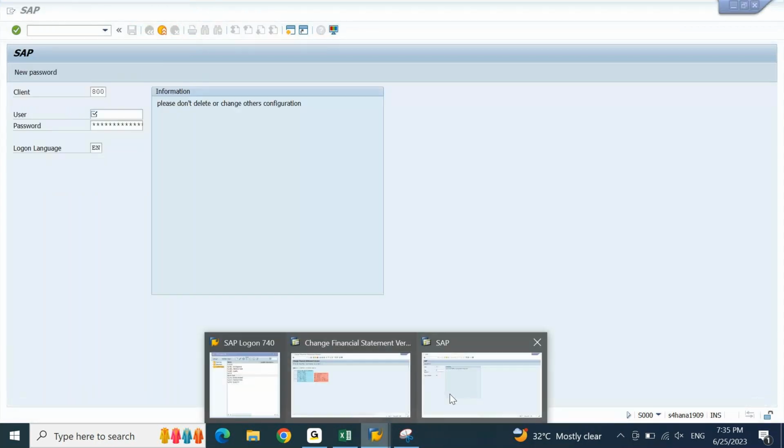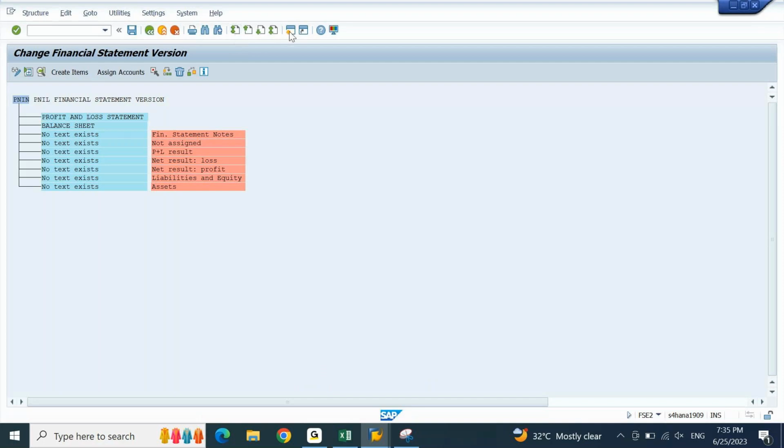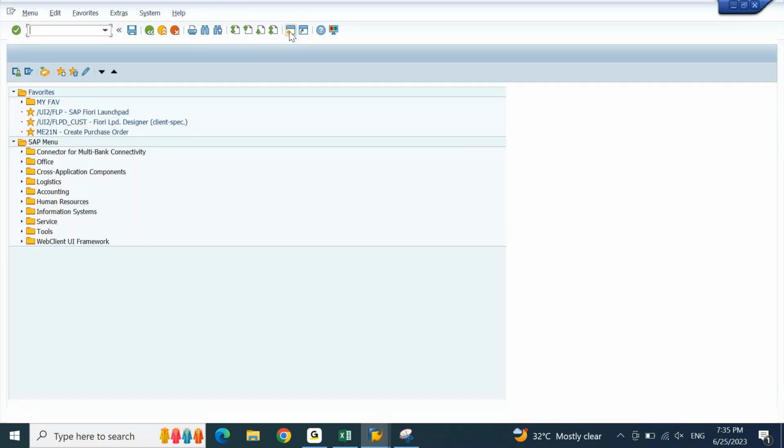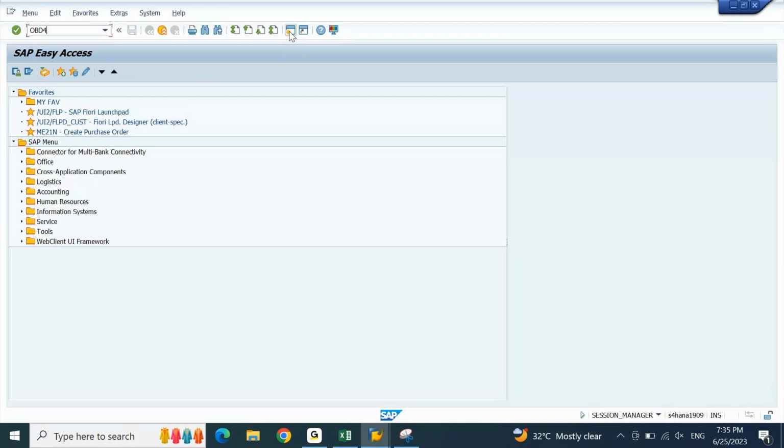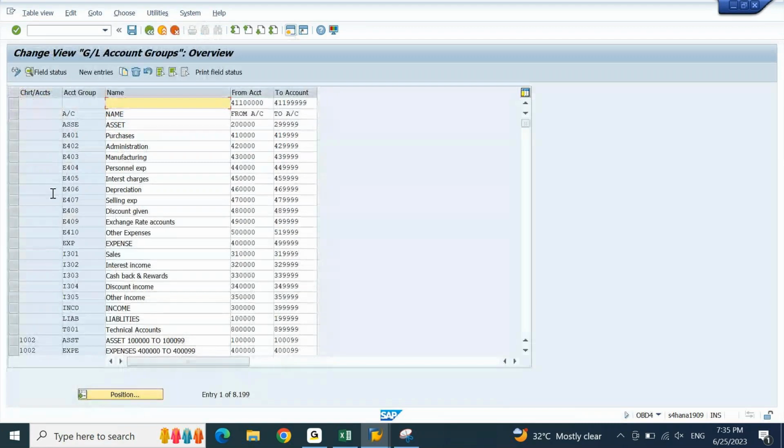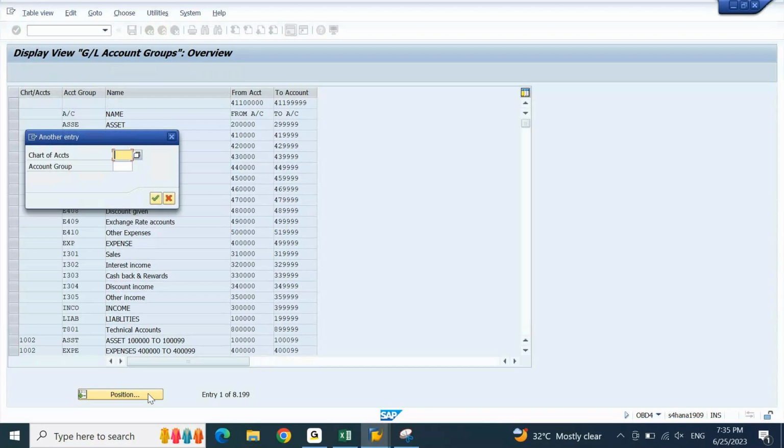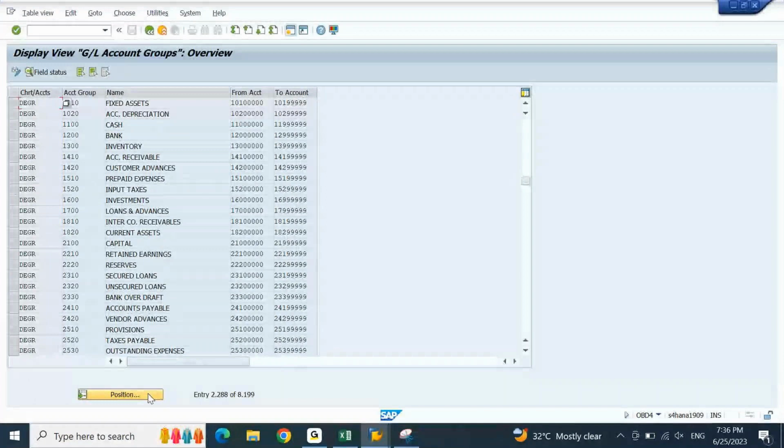If I go to OBD4 and then go to display mode, DEGR is our chart of accounts. If I give this DEGR, we have created so many account groups, maybe around 50 plus. Now each account group will represent a node in your P&L or in your balance sheet, which means a heading or a subheading in your P&L statement or in your balance sheet.